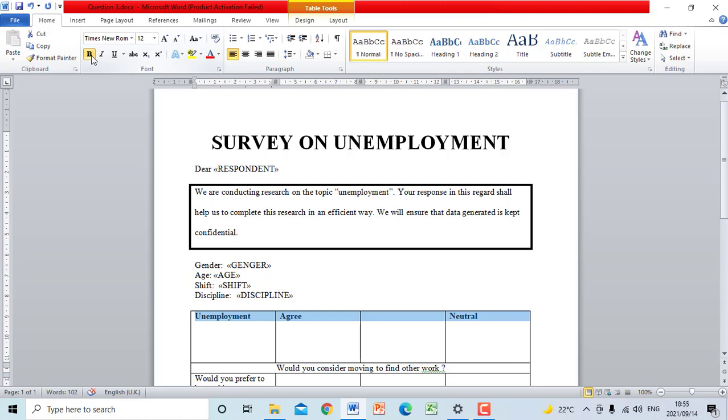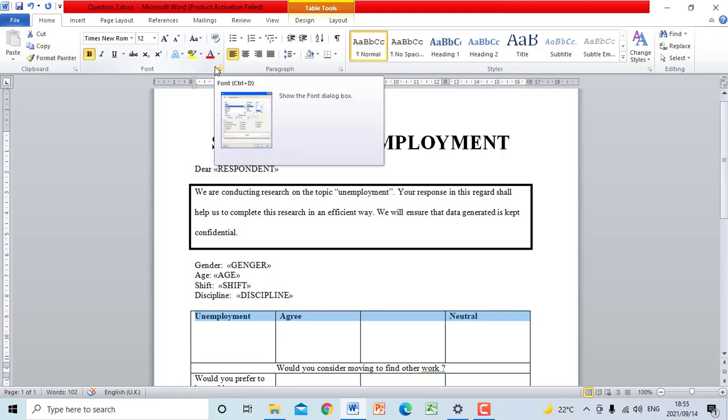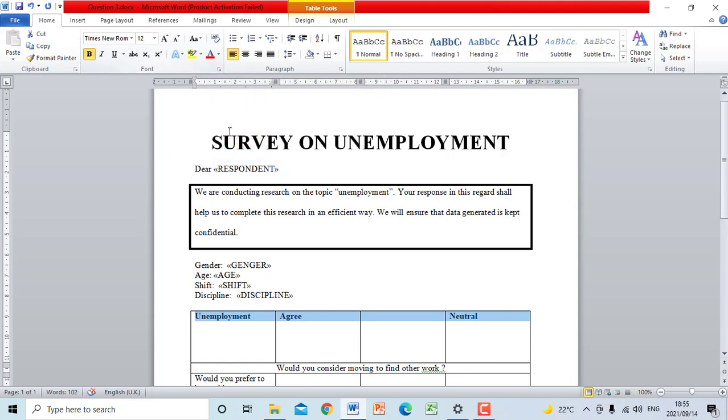Apply a dark shade to the column headings and change the font color to white. So it means now I need to find a shadow around my headings and change the font color to white. The font color of this is currently black. Changing it to white means it will not be visible because the page is also white.